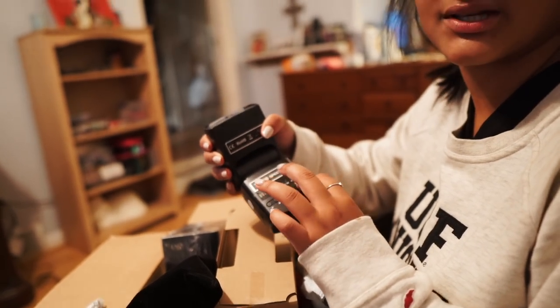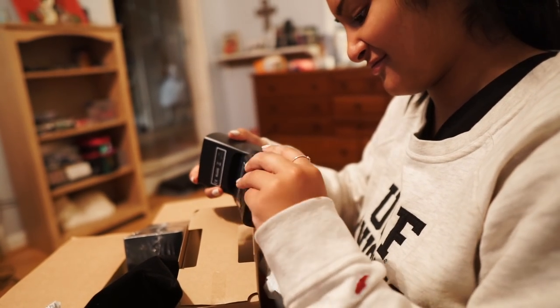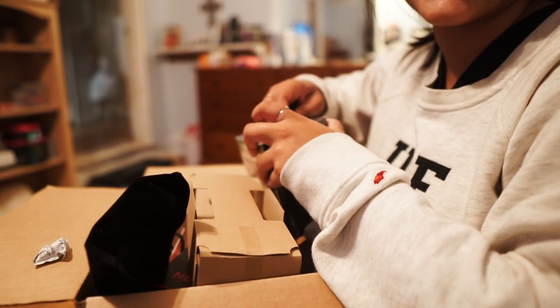I need to get batteries. Can you remind me when we go to the grocery store? Double A. We have like a billion double A's. Yes. I grabbed them. Okay. It's like Christmas, but not Christmas. I should have made you wait.